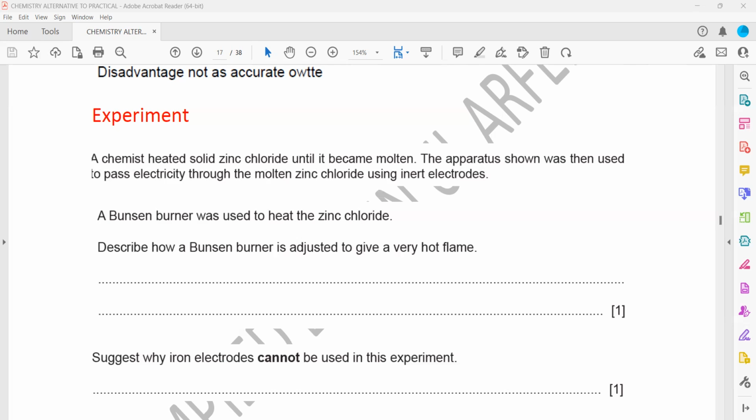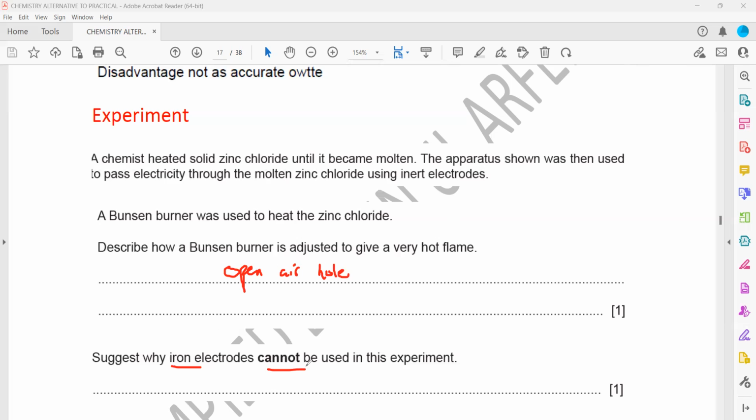Same thing here. The amount of gas which is coming out, we are not changing. The only thing we did, we opened the air holes. As a result, more air or oxygen will mix with the gas and it will cause complete combustion. So we will open the air hole, or you can also say open the air collar. As a result, plenty of oxygen will be available for complete combustion.